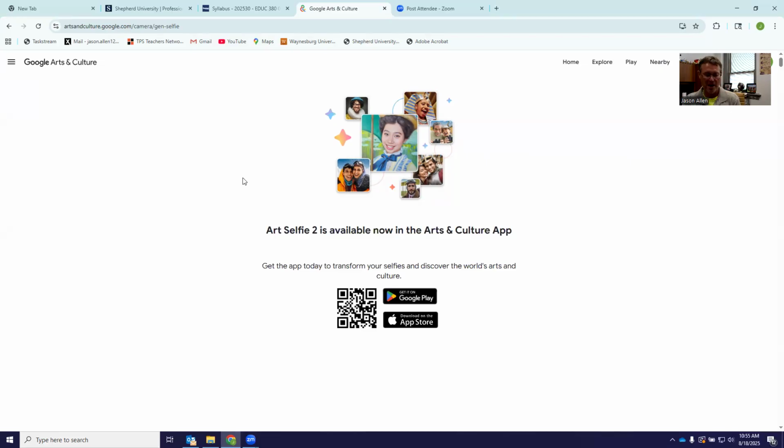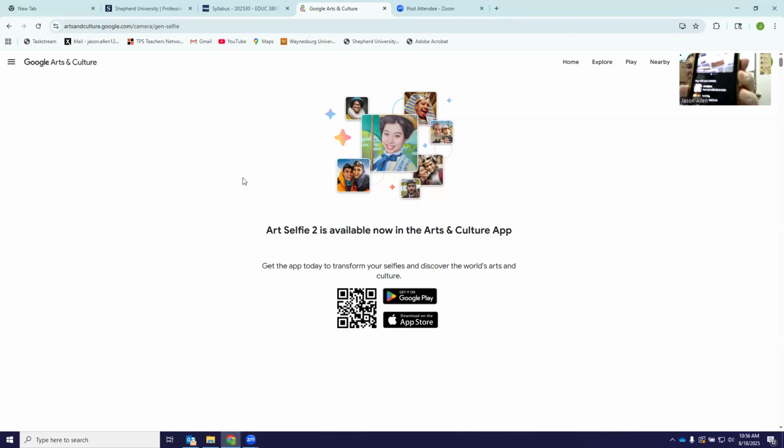I'll show you mine. I don't know if it'll show on the camera, but it's a black icon that says Google Arts and Culture. Once you have downloaded it, you click the app and open it. It's going to slowly open as I'm watching. Something will pop up that says, play with your camera.